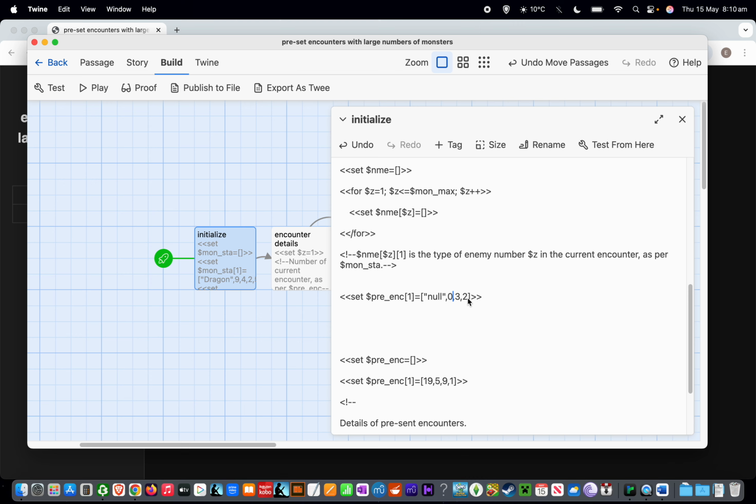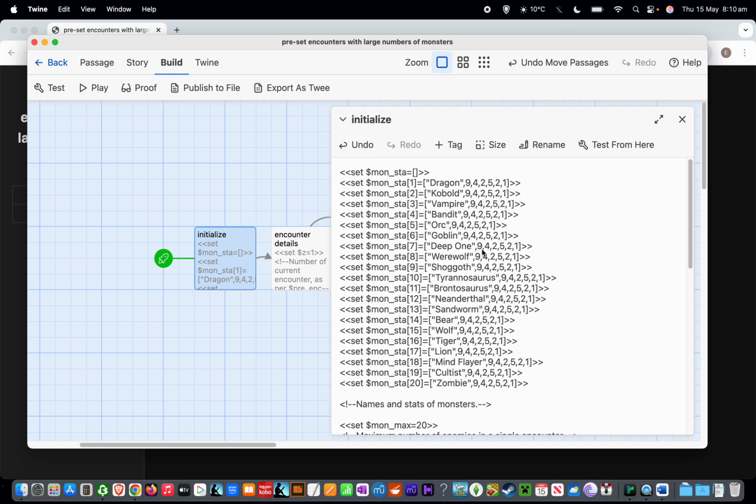Now, that's fine if we've got 3 different types of monsters, but let's look at this situation where we've got 20. So in the encounter that we want to set up, we want to have 5 cultists, which is type 19, and 1 Shoggoth, which is type 9. It doesn't matter which order we have them in, but let's say we do the cultists... It actually does matter which order. I got ahead of myself there. It won't matter which order we do them in the way we're going to do it in this video.